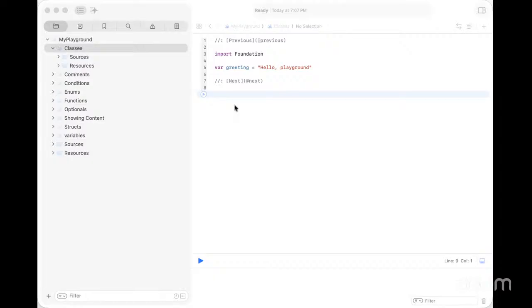Now, the difference is classes you can inherit from another object and they're reference-based. So an example of using a class in Swift is I may create a screen that's called a view controller.